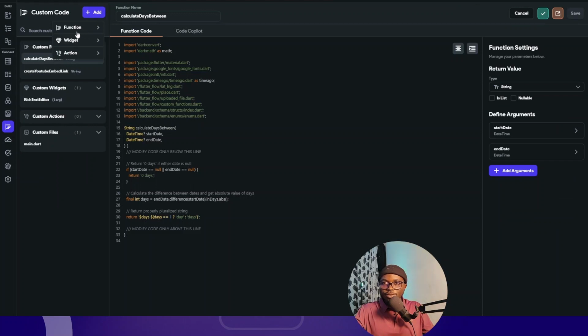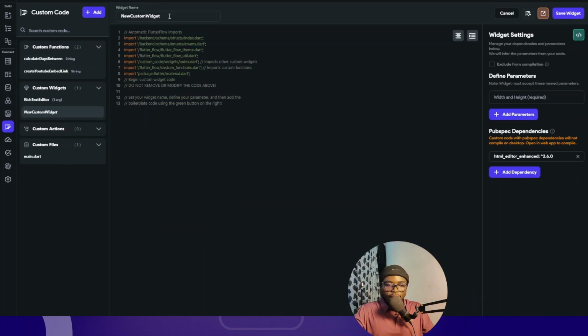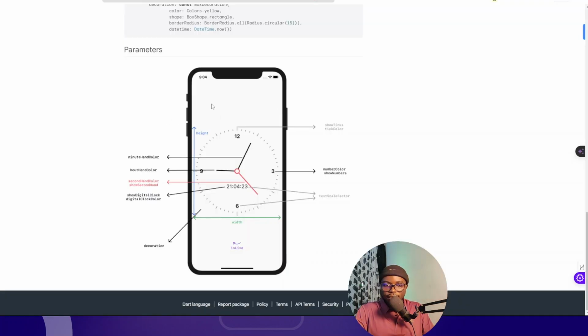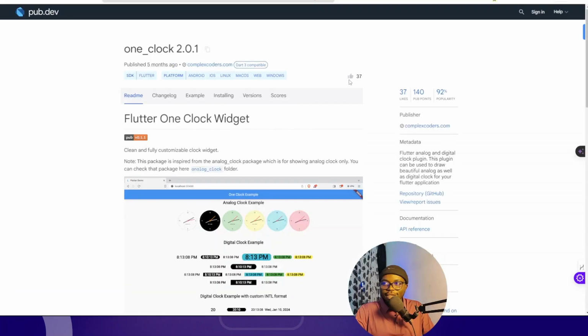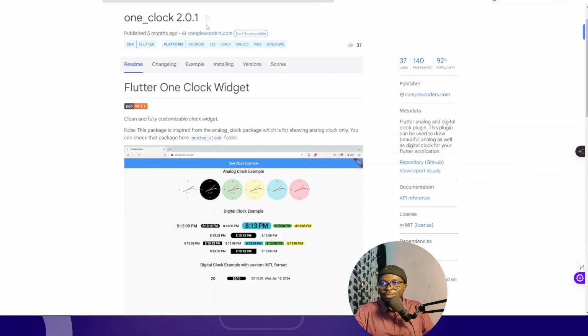Let me call the custom widget, let's say, beautiful clock. Again, we can do this from the VS Code side, but I want to show you how we can also pull our FlutterFlow code and use it if we're already editing. Let's just call it like that. I'm going to leave everything like this. I don't think I need anything. Maybe the only package I'm going to add is the package from this repository. But again, I can also leave it and handle that on the front end. I just want to make it much simpler.